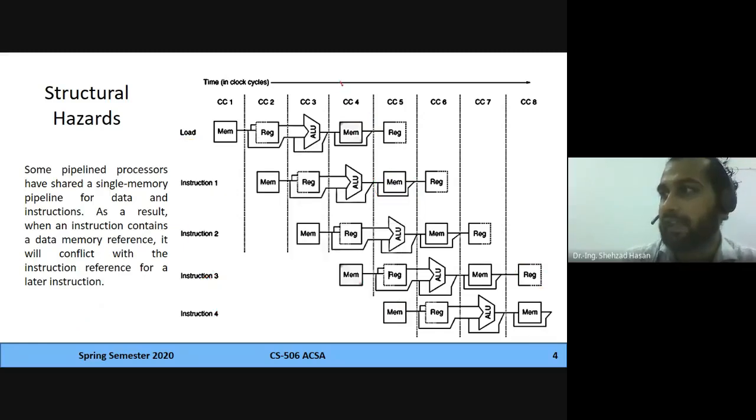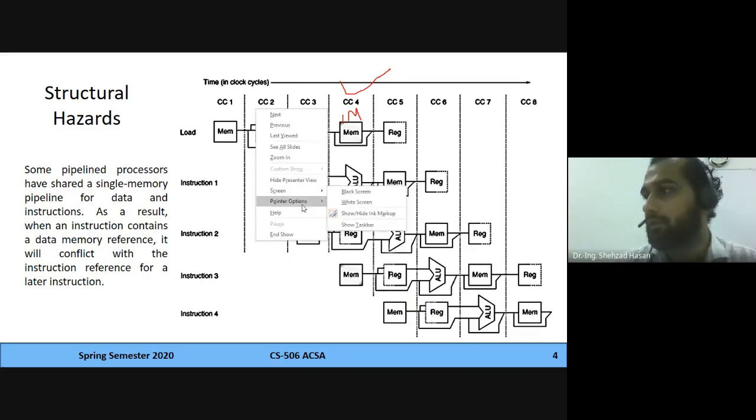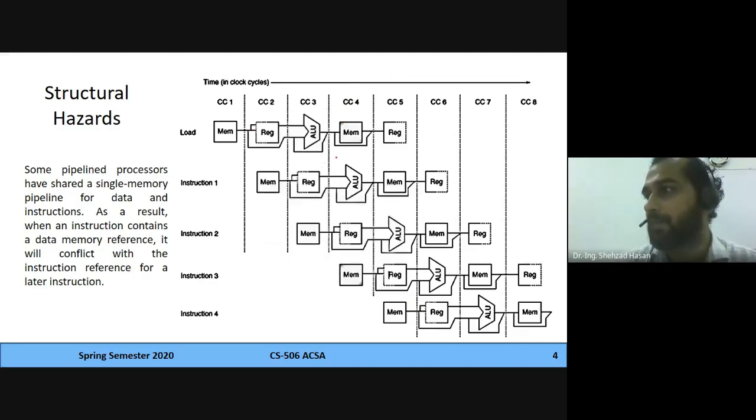So everything is fine for cycle number 4 because now I'm going to change this memory to instruction memory and this memory to data memory. Sorry, I've done that wrong. So this memory is the data memory and this memory is the instruction memory, because we have to fetch the instruction for this. Now you can see here that there are four different hardware resources, and since there are four different hardware resources, there is never a conflict in this case. So cycle number 4 is also fine, right?